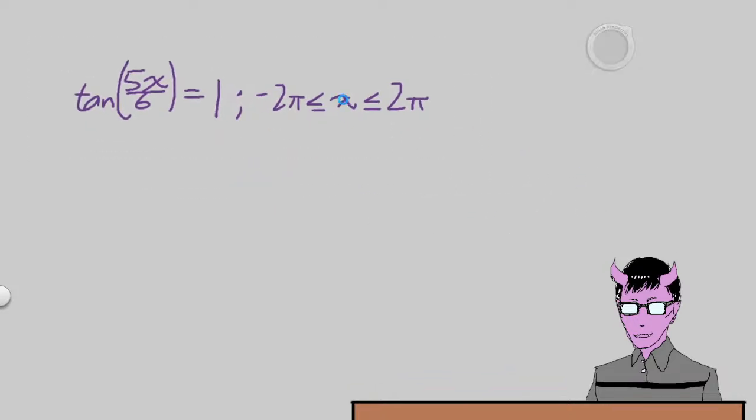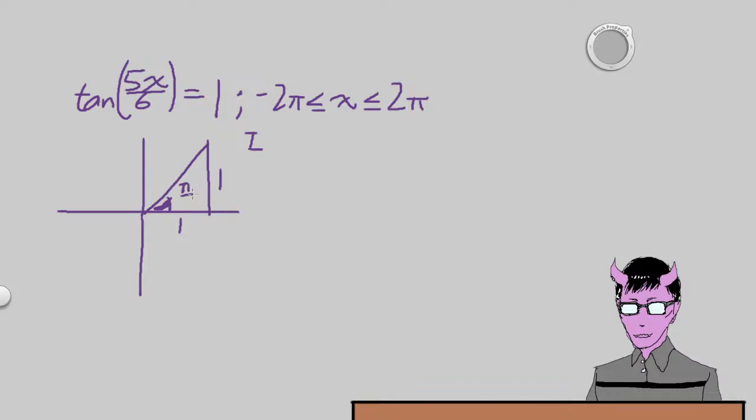Because typically for a lot of these problems, if you don't have any domain restrictions, it's going to be an infinite amount of coterminal angles that will get you this particular ratio. But we do have restrictions. Alright. Standard situation, we're just going to pretend that we don't see that this is going to be 5x over 6. Just look at it as one particular angle, like theta, for example. So tangent of something gives us 1. So we just need to be concerned with where do we get the ratios of 1 to 1, or negative 1 to negative 1. So the triangle could possibly be in quadrant 1, where the adjacent is the exact same magnitude as the opposite. So opposite over adjacent is 1.